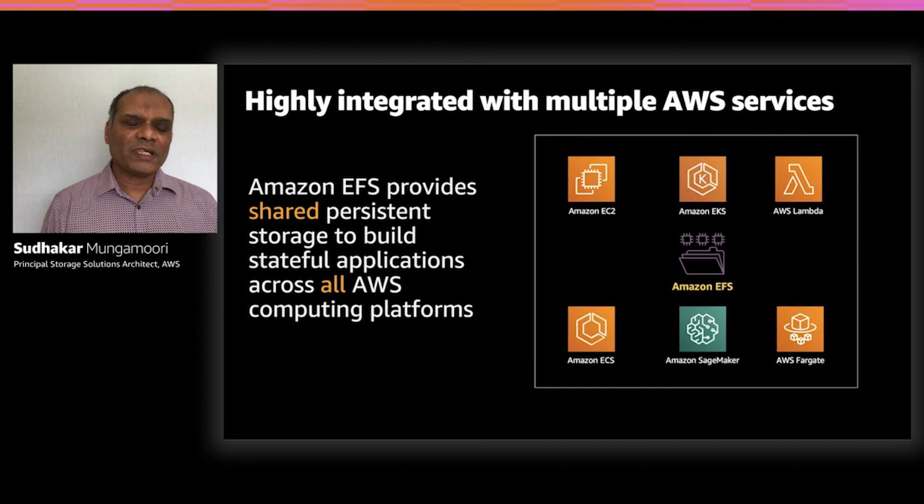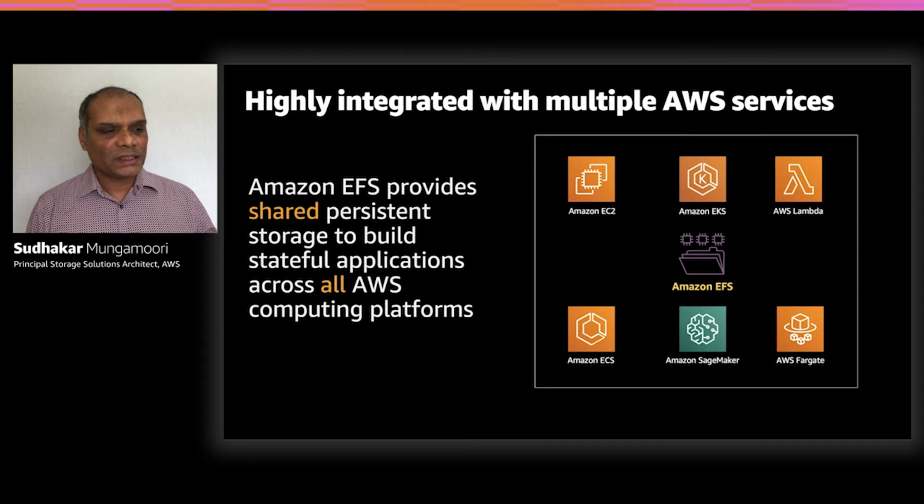Number one, EFS is highly integrated with multiple AWS services. These include, as we discussed before, the container services, Amazon EKS and Amazon ECS, and services like SageMaker and Fargate and AWS Lambda. What does this mean? So this maximizes time to value for your applications running on any compute platform of your choice. When you are modernizing your application workloads, you don't need to worry about how should I provide file storage to that specific application. Do I need to build out storage silos on AWS? It's not required at all.